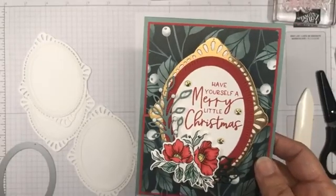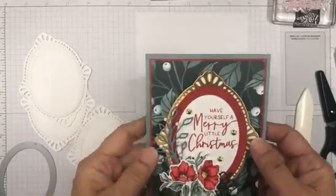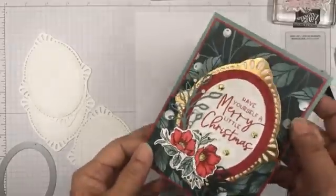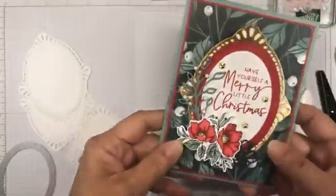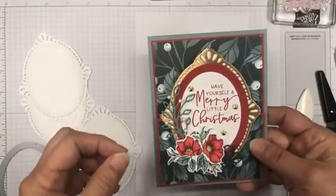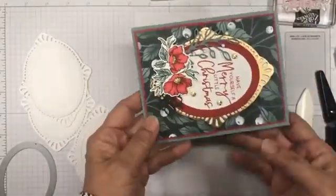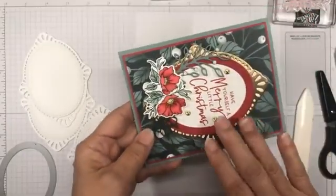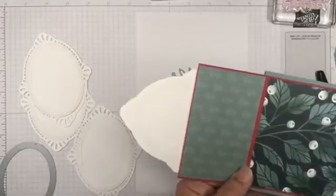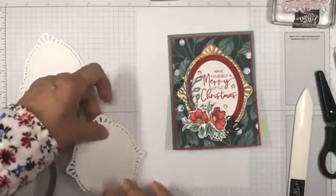So for today's card, I'm going to use a different technique, and I played with this for a while. For a regular card, you don't have to worry about this, but this oval frame is large enough for a fun fold card like the easel card. It lends itself very nicely to putting some kind of design in there with a nice frame, like this double easel card or a Z-fold card, where you just fold over one part and then you've got the other thing right here. There are a lot of different fun folds this frame would be nice for, but you need something so that it looks attractive in the back instead of just being fussy cut. The fussy cutting was the first thing that I tried, and that didn't work out well.